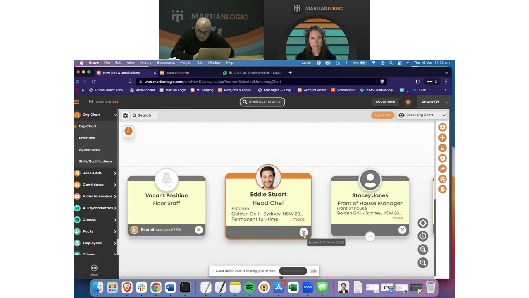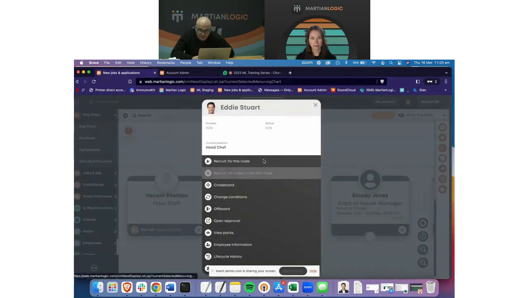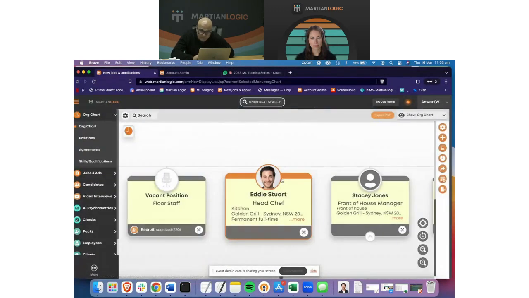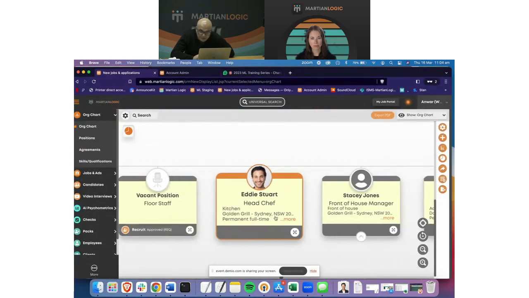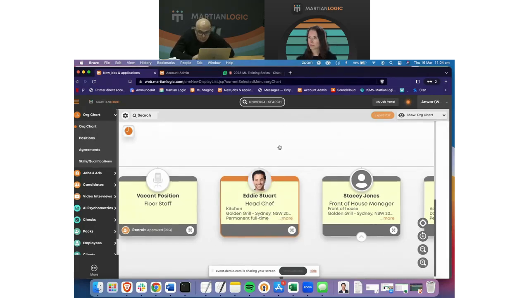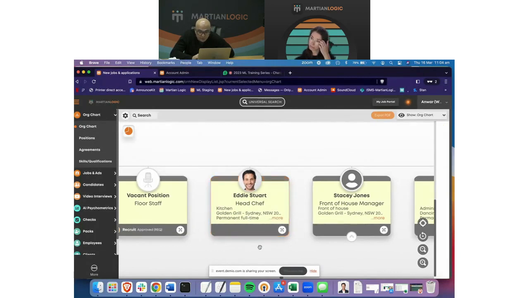So you would go into the usual thing, this button here. For some of you who probably are new to this, who haven't seen the org chart, whether you're trying to recruit into a vacant position, or effect change of condition, or offboarding, or crossboarding, or even recruit in a position where someone is already there, because maybe Eddie is leaving and you try and start recruiting in the same position. You can start that, and two people will be sharing the same node until and when someone else leaves. So all of that is done from here.